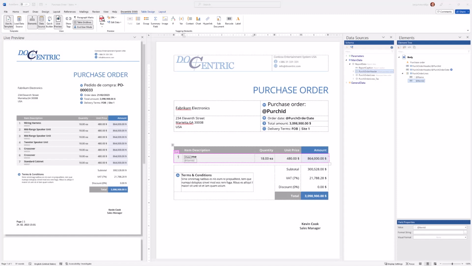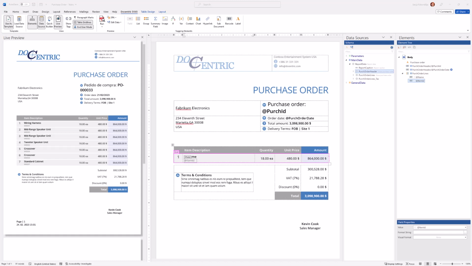I hope you got some feeling how user-friendly this tool is. I could finish the whole process on this document in less than half an hour, which is pretty impressive. But this is just the beginning, because bringing all elements to the layout usually takes some 10 to 20% of the total time when developing a design in SSRS.